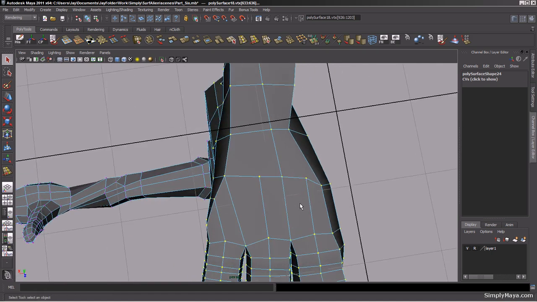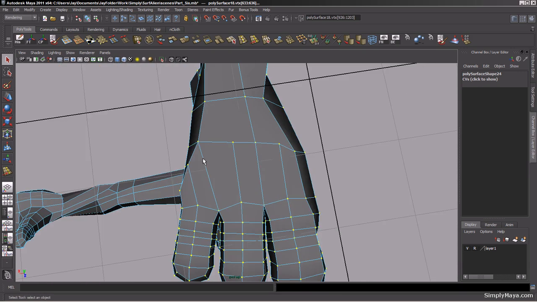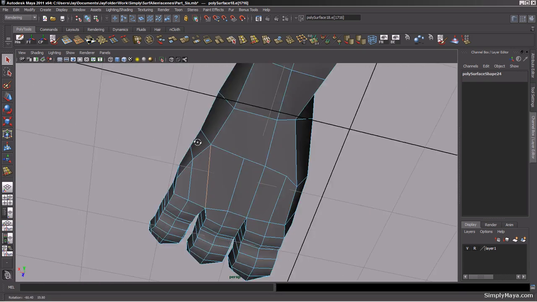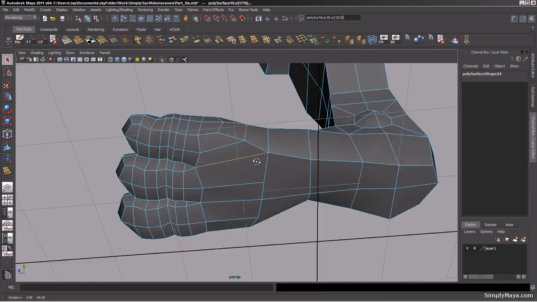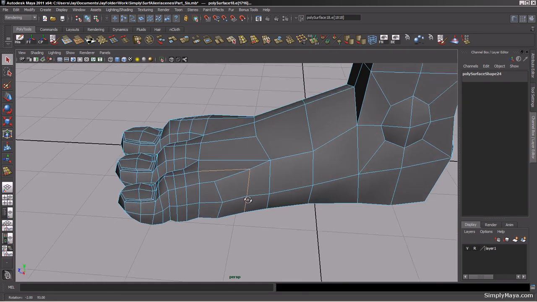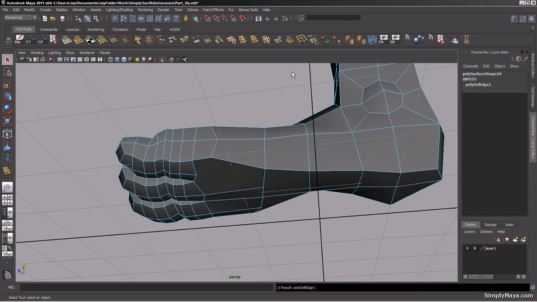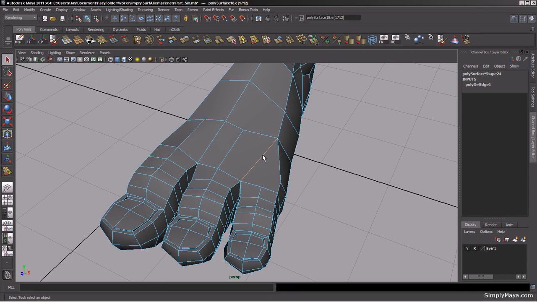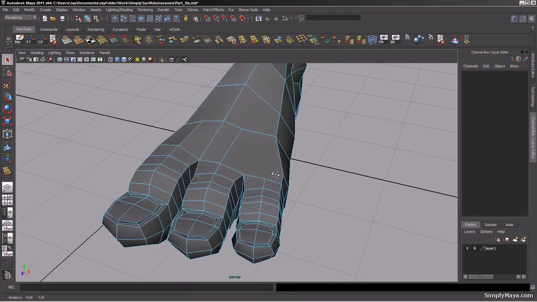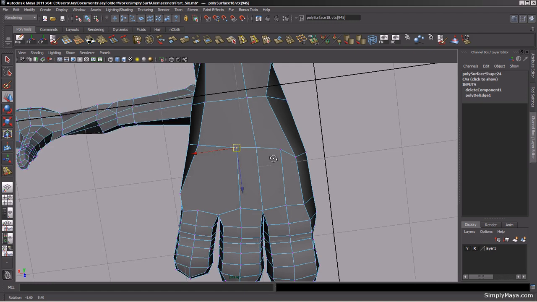So I think we'll start on the underside just here, and we'll grab that edge there and the following edges there, I think, like so, and we'll get rid of those like so, and we'll get rid of that one as well. Okay, and what we can do is begin to move a few little bits and pieces around.